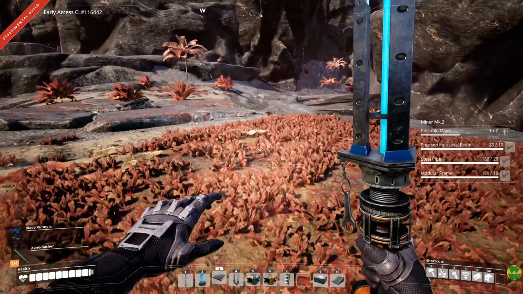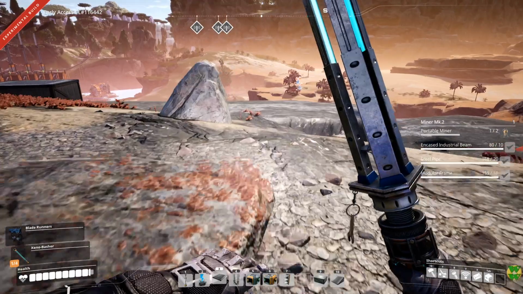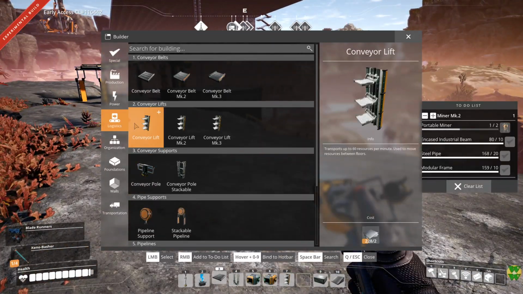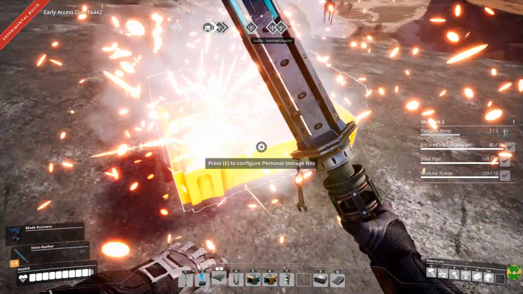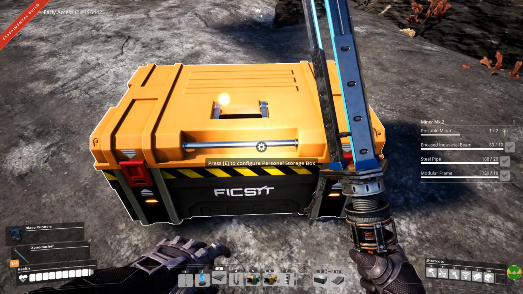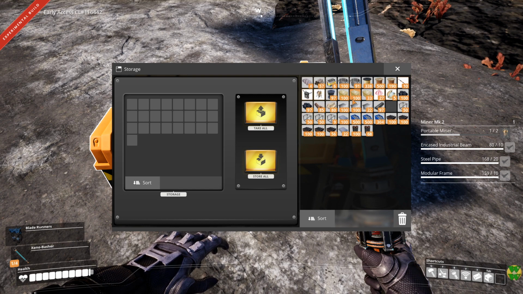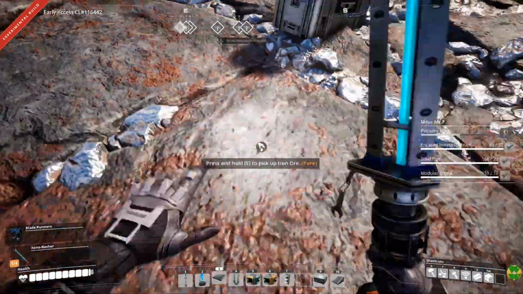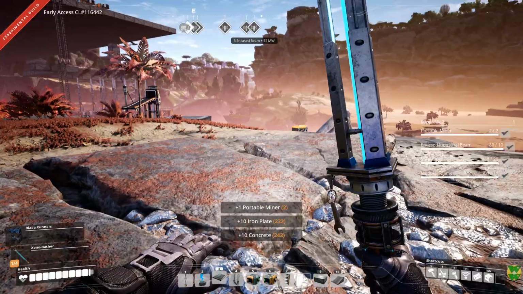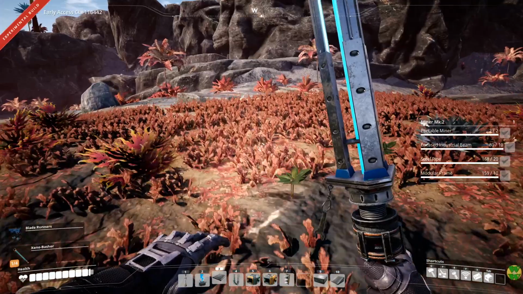Wonder what's in those boxes. And this box. What's in this box? Lots of stuff. Oh man. Okay. Let's do organization. Personal storage box, which apparently got a reskin as well. That looks better. I like that better. Put a couple of these in here, I guess. I wish I'd have noticed that I was that close up top.